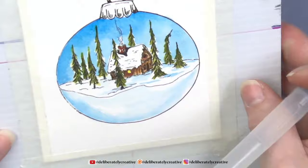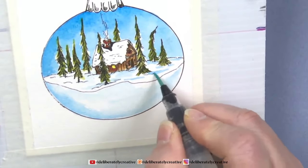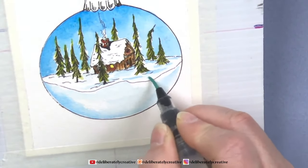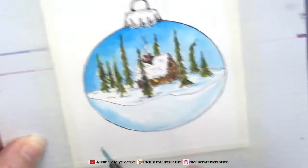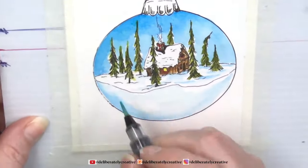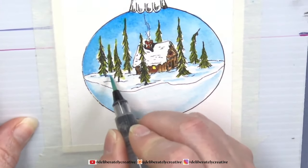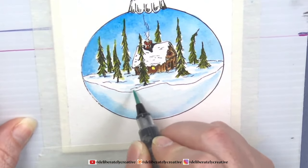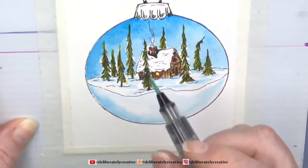So let's pick that up so you can see it a little better. See how that's going in? These little shadows, they don't end up looking like water. They do look like snow, at least to me. Maybe it looks like water to you, I'm not sure. But under the trees, get some shadows. And then we'll put some shadows up on the rooftop.